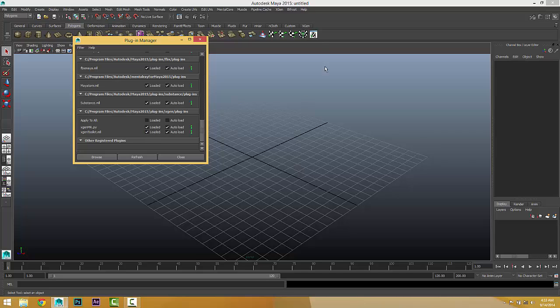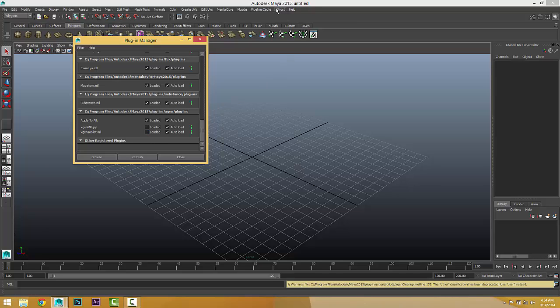Make sure they are both loaded in the scene and they are auto-loaded so as to be loaded in the next launch of Maya. Okay, or you can just click on these two options. That will make the plugin be loaded. So as you can see, we have got a menu here. It's called XGen. If we unload them, the menu will disappear and we also get a warning that XGen is no longer working. So make sure they are both loaded and the auto load should be on if you want it to be loaded when you open Maya next time.